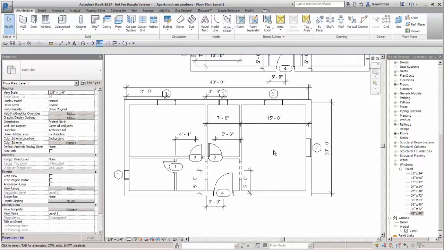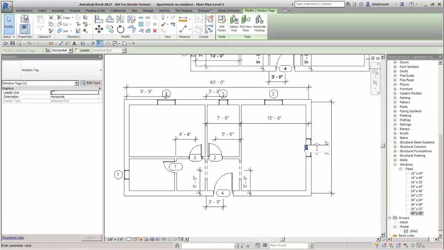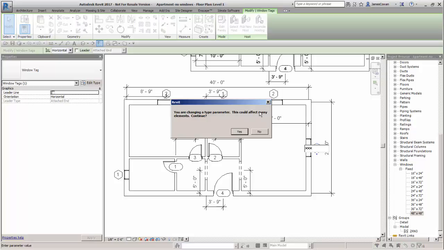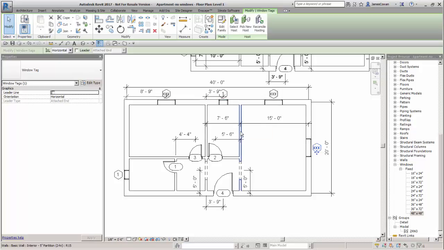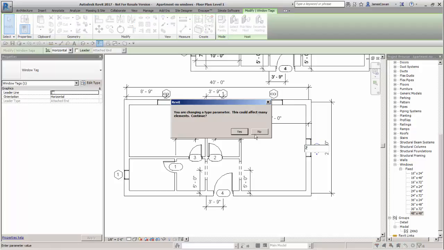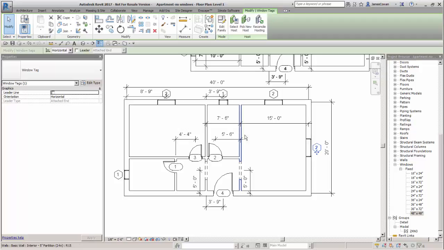And then just to show you where the information on the tag is coming from, you can think of the tag as a gateway to the database. I can pick on the tag, and this is me putting it into the database for that window. Whatever value I put in is populated through windows of the same type.